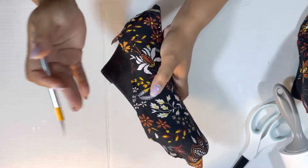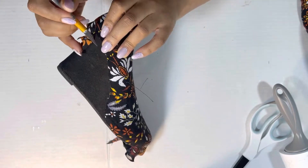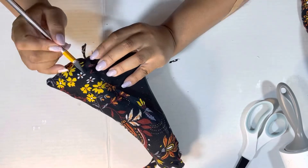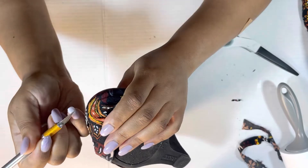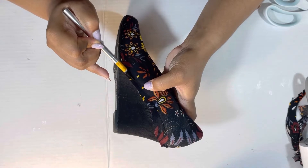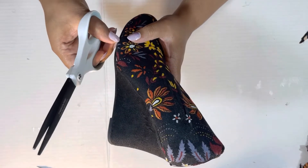Now it's time to trim. Take your razor precision knife and just slowly trim along where the sole of the shoe meets the upper area of the shoe — exactly where you want to cut off the fabric you don't need. Just take your time, feel for where that little groove is with your finger, and slowly work across that area to clean things up where we need to.